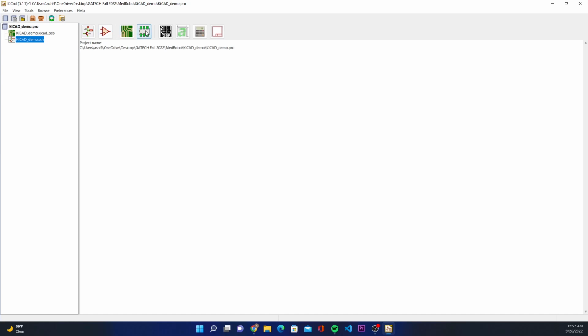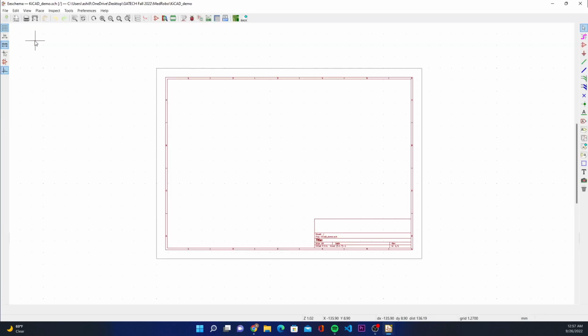These are icons to basically do that. This is the schematic layout editor. This one's the PCB layout editor. This one's called the symbol editor. We're going to talk about symbols in 1 second. And this one is the footprint editor. We might touch on that today, and we might save it for a part 2 video. So let's go ahead and open this schematic.